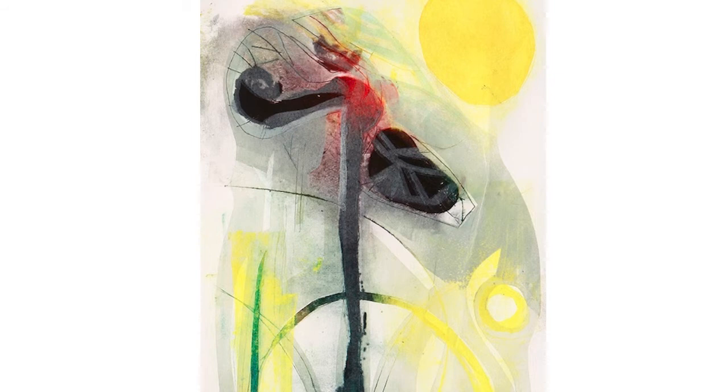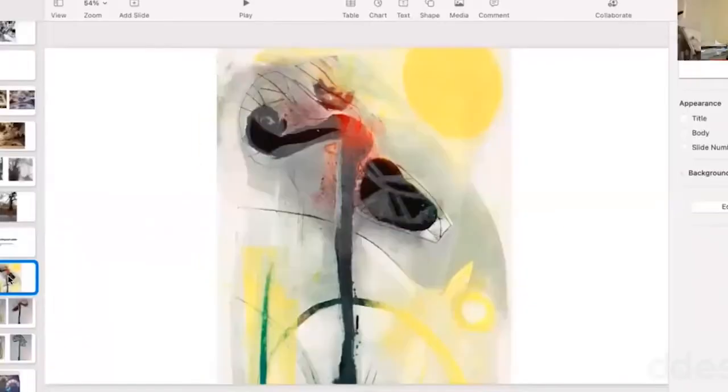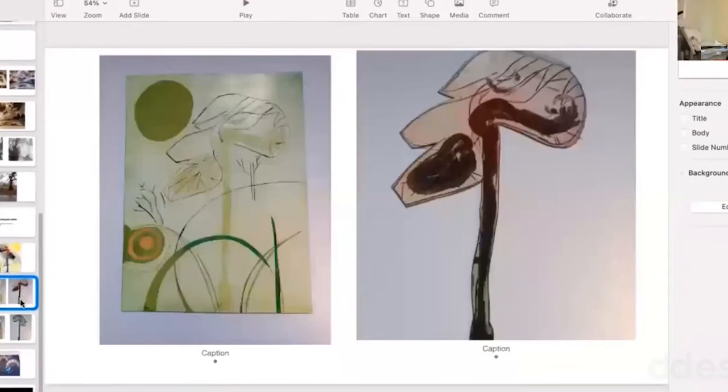This is a collagraph plate that I've named Spring and the plate itself has been cut in various sections — so it's a multi-layered plate or series of plates. If I hadn't made the image through a series of multi-layered plates, some of these colours wouldn't have overlaid in the way that I wanted, given that I was using really quite dark colours. Some of these colours would have bled into the lighter colours, so I made a series of plates.